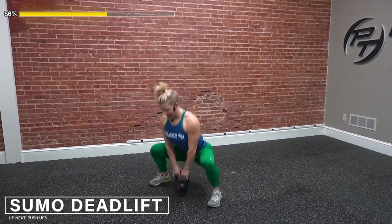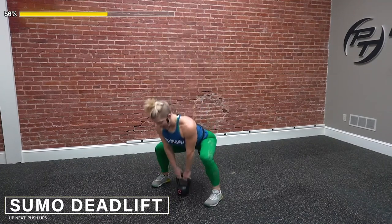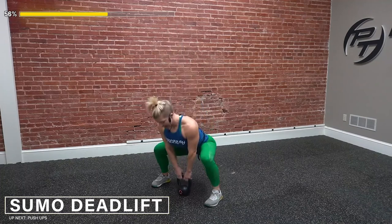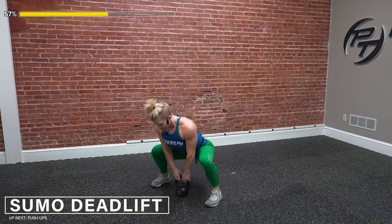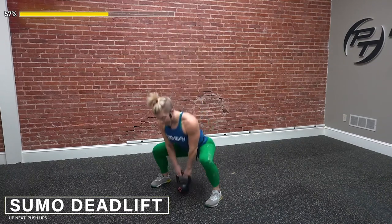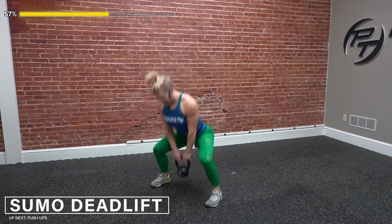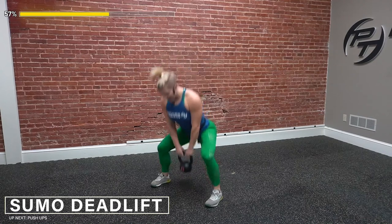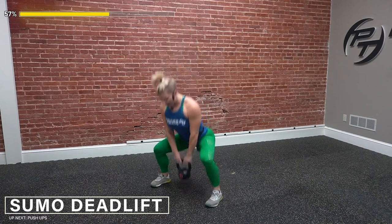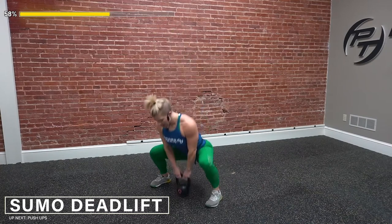One, down, two, down, try not to tip, three, down, up, four, down, five, feel those glutes, six, feel the hamstrings. I want you to feel the whole foot on the floor. Feel that big toe touching the ground all the way around to the side of your foot and into that heel. Driving those hips back, you've got three, you've got two, last one, one, and done.